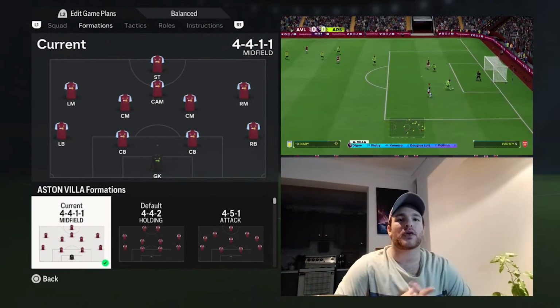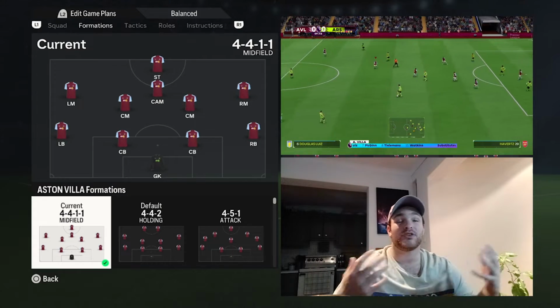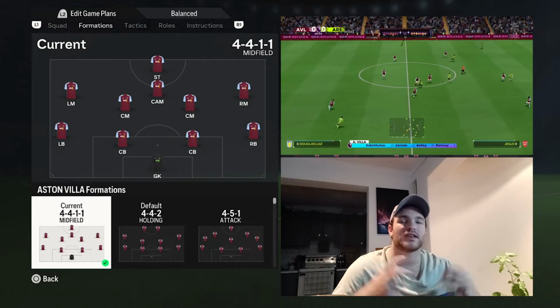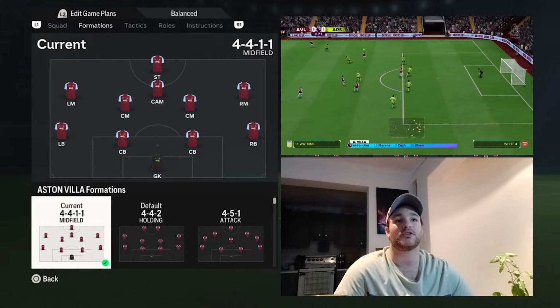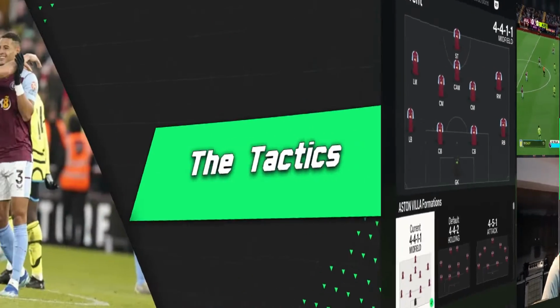So starting off with the base formation, the 4-4-1-1, there's been no real changes to it. I've just gone with the 4-4-1-1 midfield, so that means that there's no centre forward, it's a CAM, of course your Tielemans. So it's one goalkeeper, two centre backs, two full backs, two central midfielders, two wide midfielders, one attacking midfielder, and then of course one striker.